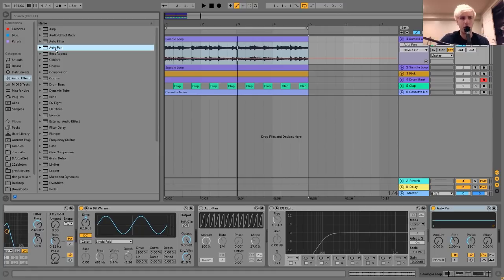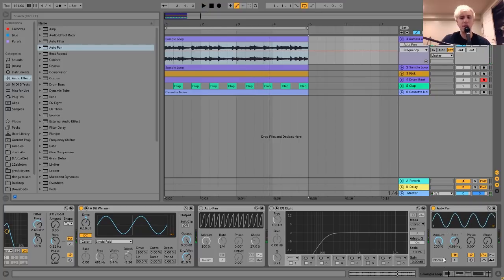All you do is get an auto pan, and what you have to do is turn the phase down all the way. Because if you listen, when the phase is up, all that it's doing is turning the volumes of the left and right ear down at different times, and that's what's causing that fluid auto panning effect. But if you turn the phase all the way down, what happens is now it's just affecting the volume of the mono signal.